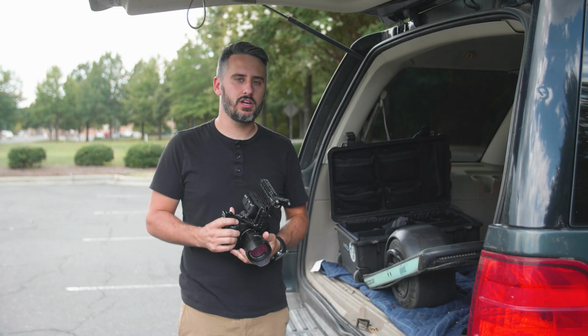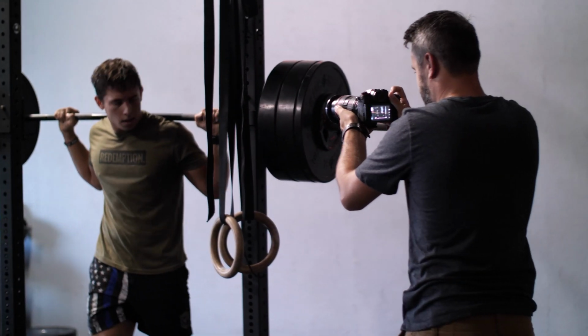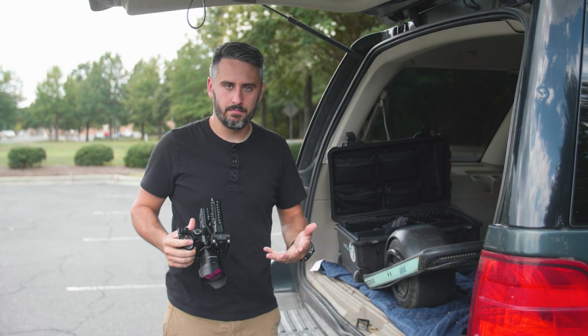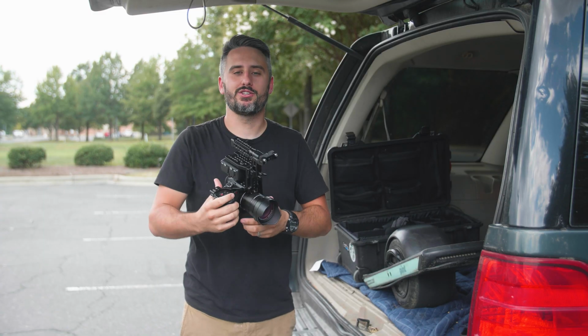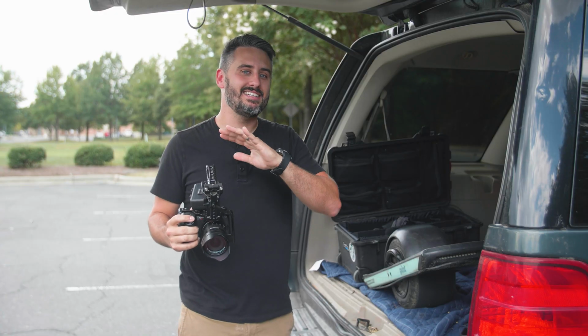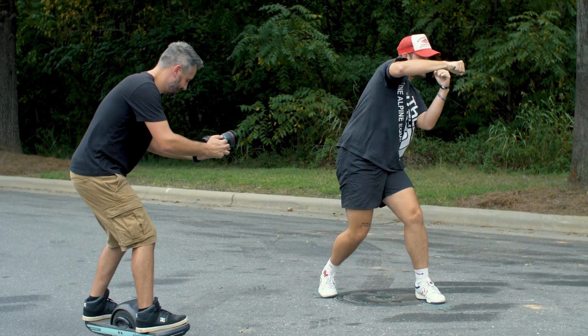The biggest blunder that you can make when shooting handheld is to show steps or show that there is a camera operator. For example, if you're wanting to do a handheld shot and you're just holding it like this, that looks cool. But whenever you have to start running, this no longer looks cool. This looks like there's a camera operator and someone is running around in circles. If the audience can tell that there is a camera operator, it takes them out of the moment.